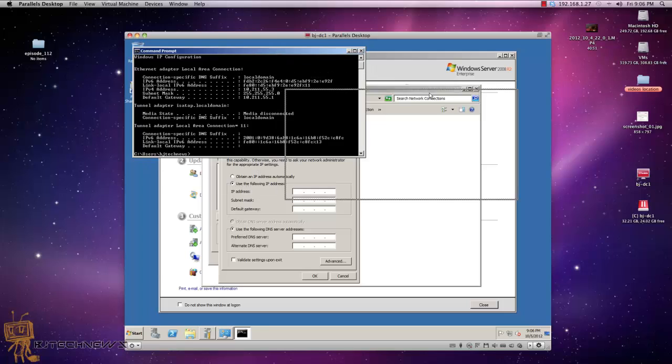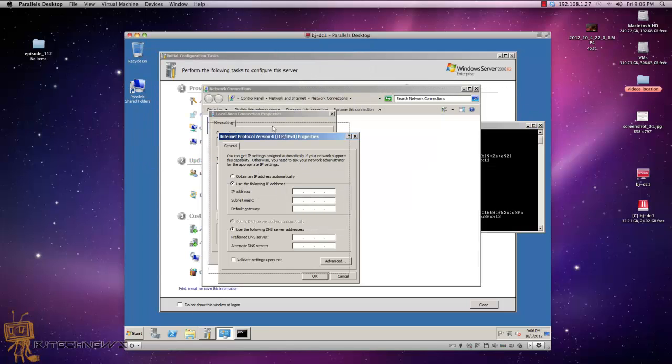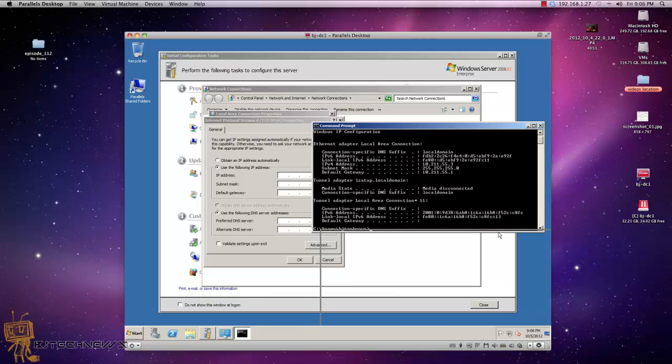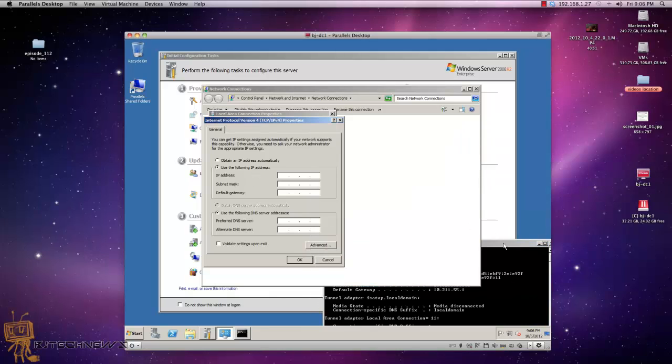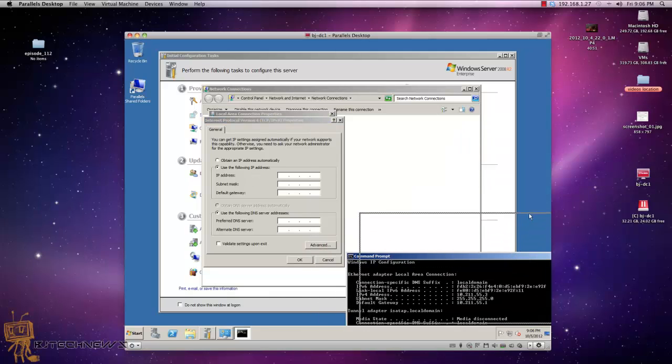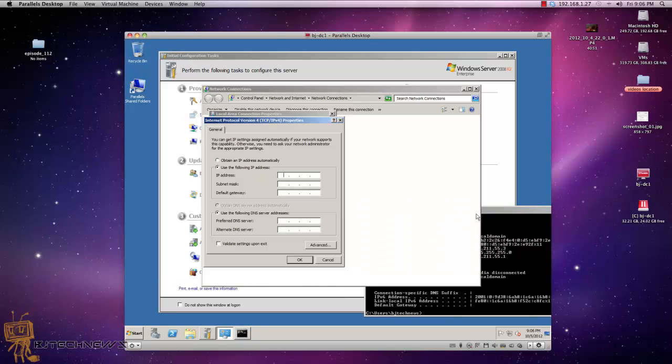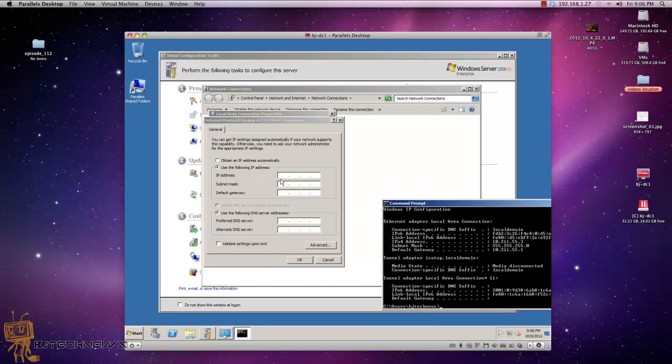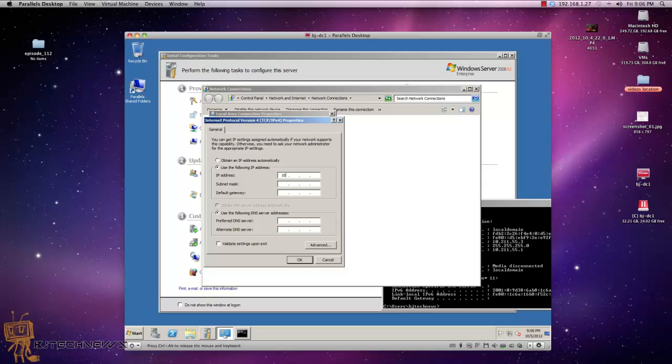The IP address that I have for this machine is this guy right here. So I'm going to see if I can move this to the side so that I'm able to see everything. And there we go.